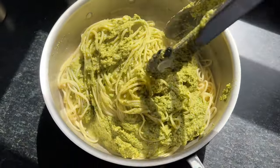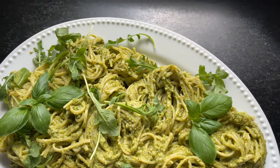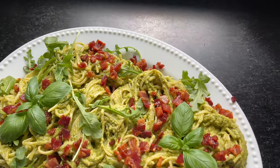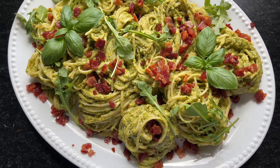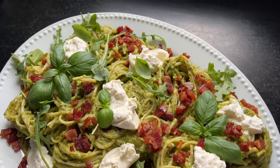Then I just toss it around until it's creamy and saucy, and add it on a plate. I made it look a little extra fancy tonight because I was filming this and wanted to take a pretty picture for my Instagram stories. I might not have made it quite this beautiful, but I like beautiful food — it's just who I am. I added that crispy pancetta on top.